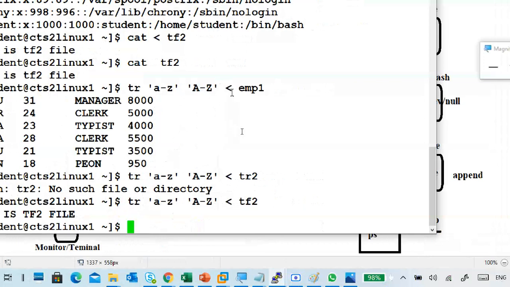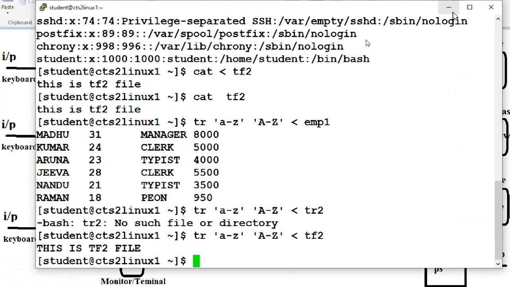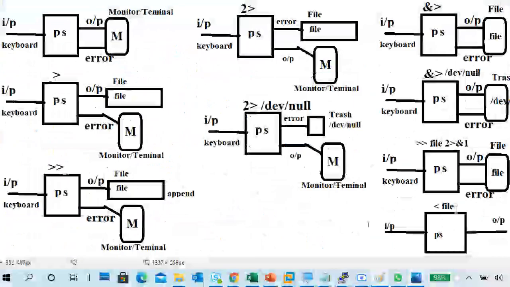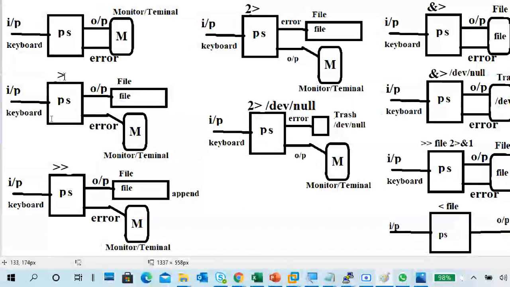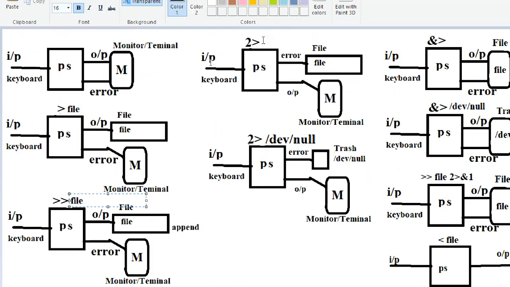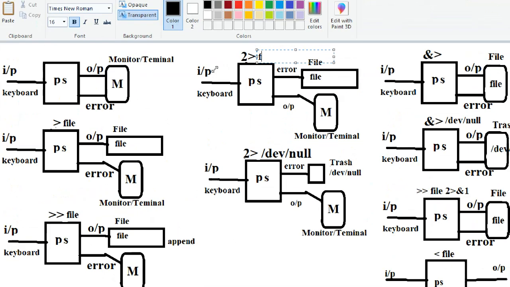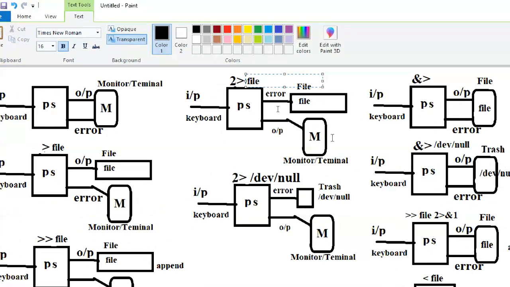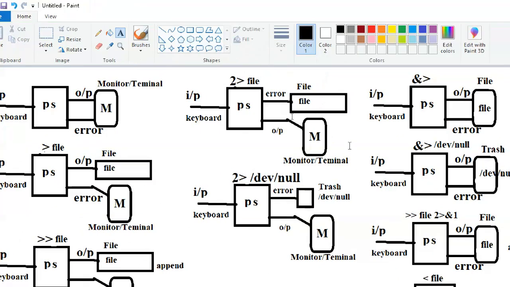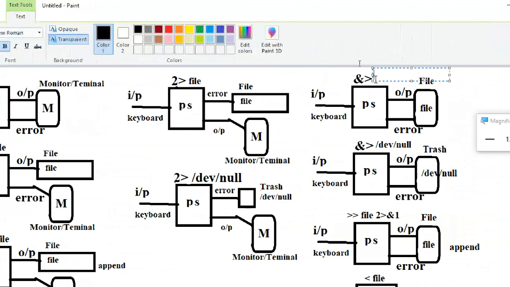Because of input redirection. I have a hobby of not giving extra things, but I'm giving it here for understanding more what we are redirecting to the file. So your output or error is going to where, that is what you are displaying here.